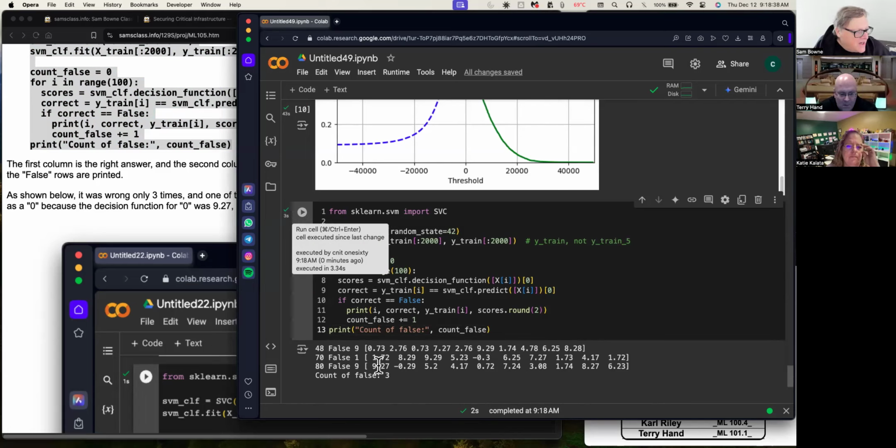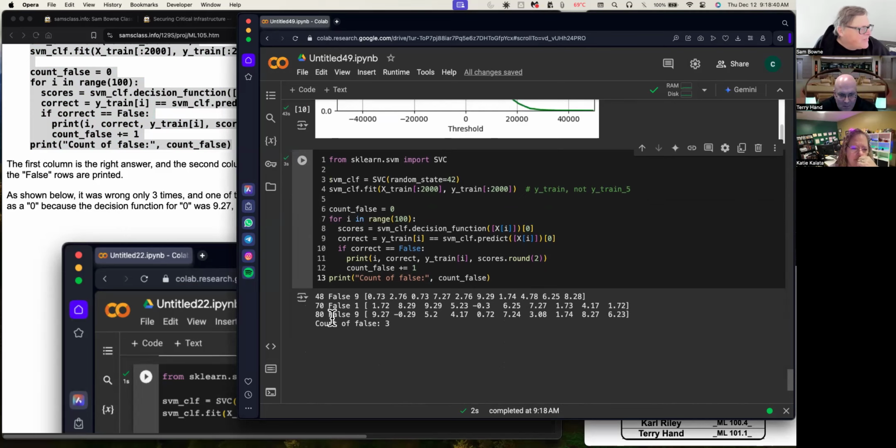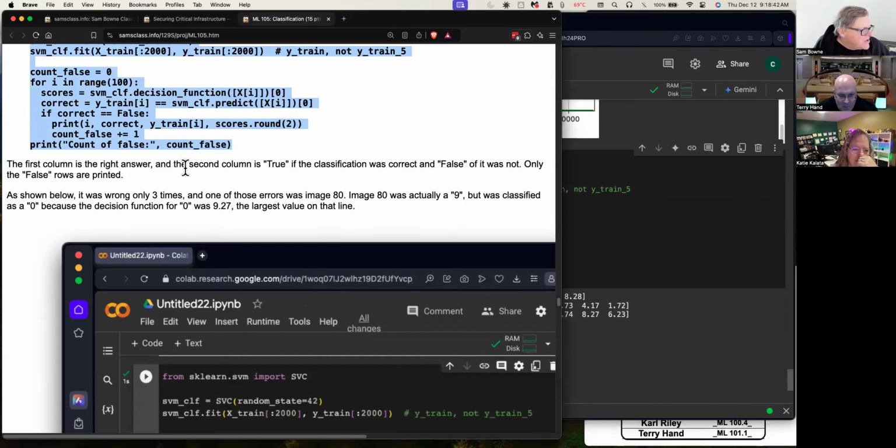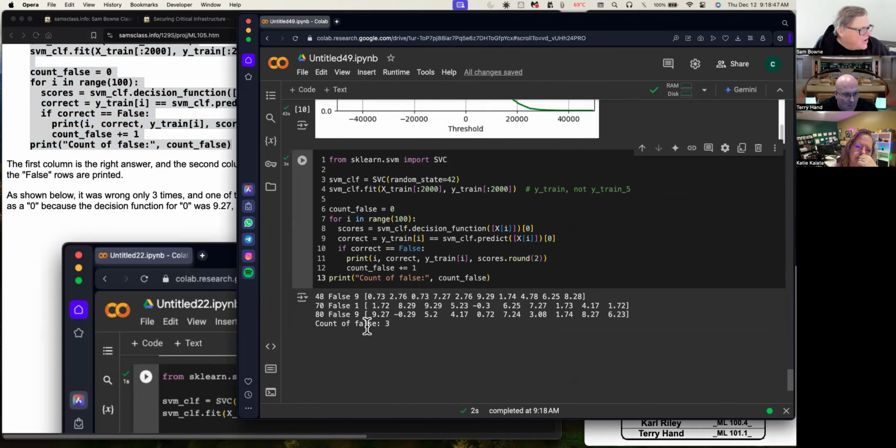That's what it is. And so by combining them all, the first column is the right answer, and the second column is true if it was correct and false if it was not. What I did was I tested 100 random samples and only got three of them wrong after all this training. So these are the only three it got wrong. It was supposed to be a 9, and here's the signal, and the largest signal is 8 here.